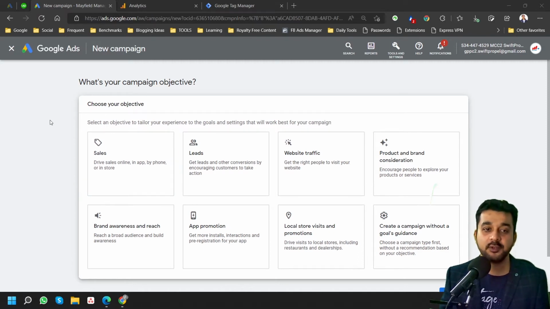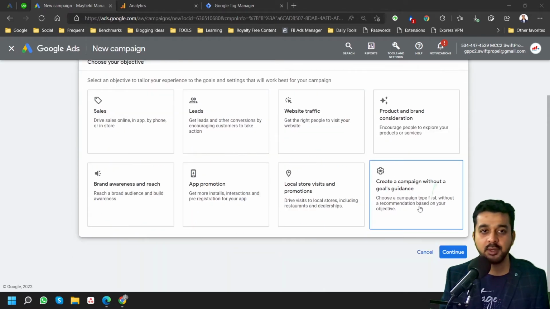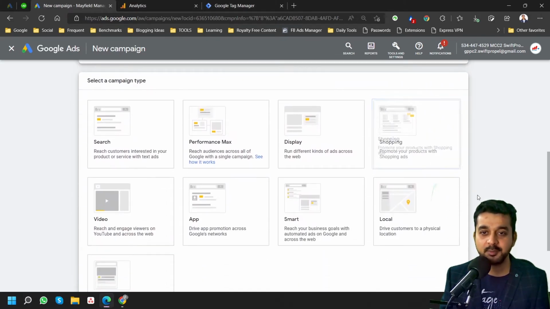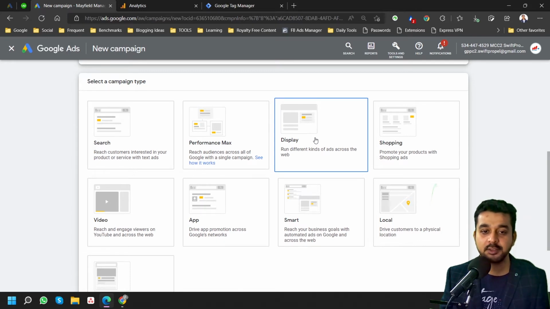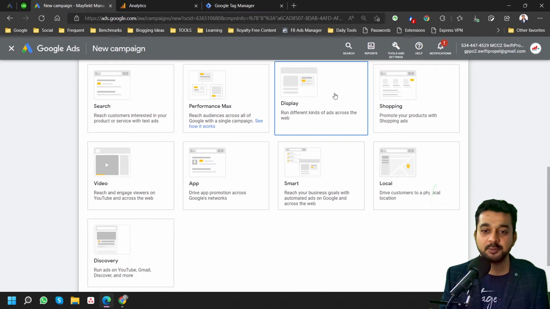So first things first, we need to choose our campaign objective. I don't choose it, that's not in my habit, so I'll simply select this one. And here we have to select a campaign type. So we can select the display type because we are creating a display ad campaign for reaching out to people, or remarketing to audiences who have already visited our page. They are a warm audience.